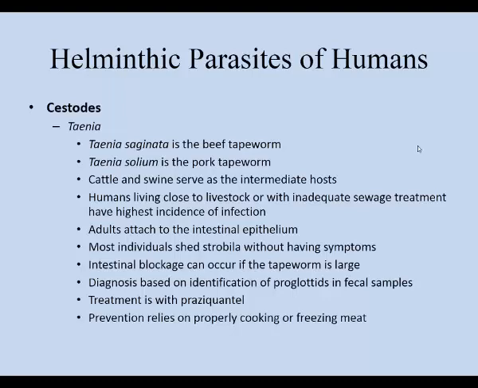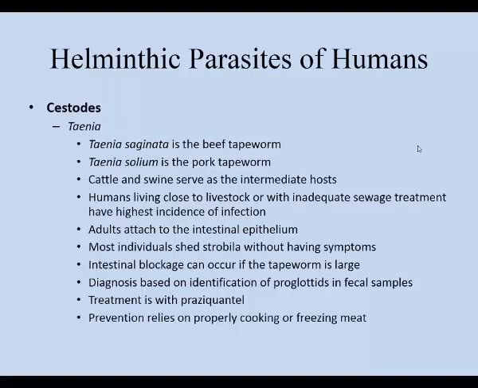The adults will attach to our intestinal epithelium, and most individuals shed the strobila without having any symptoms. So you may actually have a tapeworm and not know it. Not to say that most of us are running around with tapeworms, but for people who are infected, it is possible to have it and be shedding it without realizing it. When the tapeworm gets really large, it can cause an intestinal blockage. That's one thing to look for.